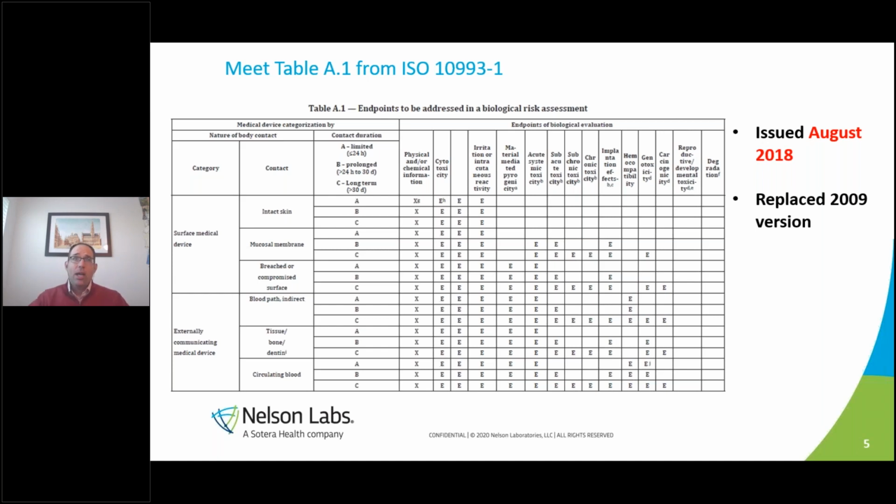Now, I do want to point out, it does say physical and/or chemical information. It does not require chemistry. And the reason behind that is it's based on the risk of the device. The more risky the device is, the more weight you're probably going to have to put on the chemistry part of it. So if you have a vascular implant like a stent, you're going to need very good material information to not have to do chemistry. Most of the time, you're probably going to be stuck doing chemistry because you're not going to gather that sufficient amount of information. But if you're looking at something like a sling or even a Band-Aid, we could get by with doing physical information only, depending on the risk of the device and the type of information we get. So there's a balance there.